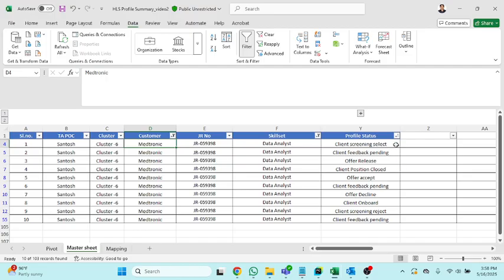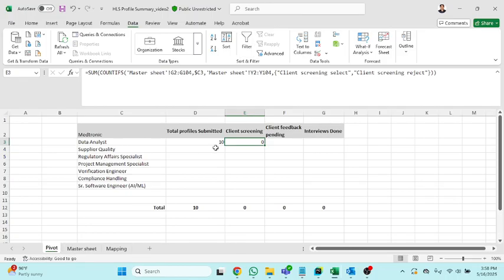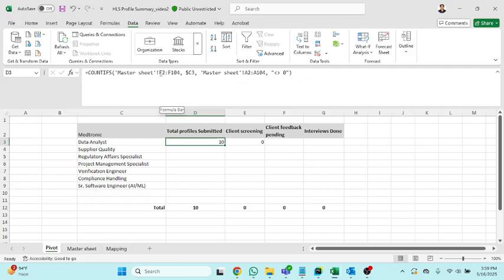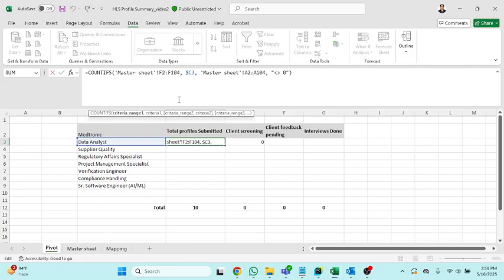We have client screening select here and client screening reject here, so we should get 2, but we are getting 0 here. For that, we have to understand where it is going wrong. Here it is going G2 to G104, so here it is going wrong. We have to lock it, so this should not change.